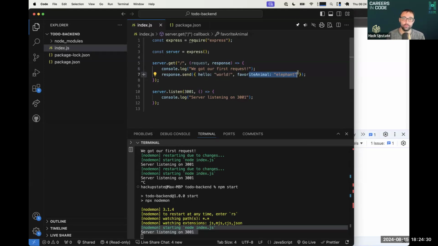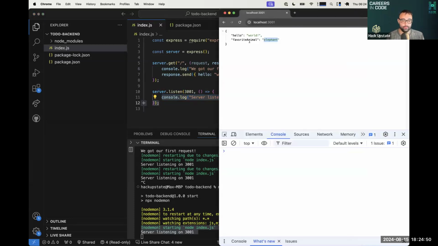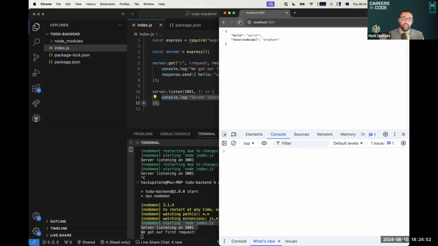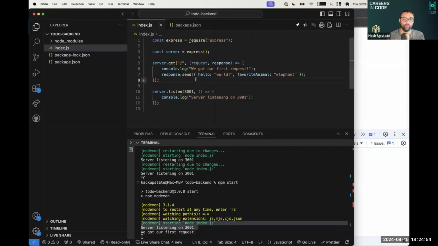Then we tell the server, hey, none of that is going to work unless you are listening for requests coming in on port 3001. If you are listening for requests successfully, go ahead and console log out that our server is listening on 3001. We can test that by going over to the browser, refreshing the page. And then the last thing we did is we know that if we run this script in Node directly, it will not monitor for any changes. So we installed nodemon as a package.